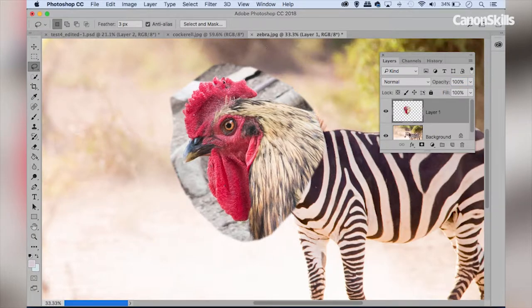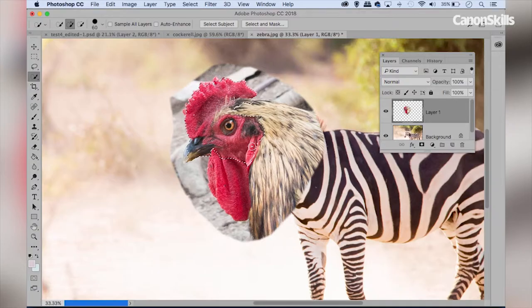Now I'm going to isolate the areas on the chicken head here that I want to use. So I'm going to use all the red areas here. I'm going to grab the quick selection tool for this from the tools bar over here, and I'm just going to resize my brush tip here by using the bracket keys on my keyboard. The square bracket keys allow me to make the brush tip larger or smaller. So I'll bring it to about that size, and then I can just paint over the head here to select the areas that I want.